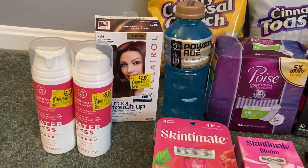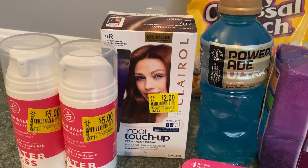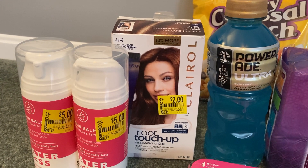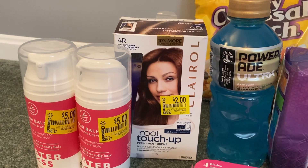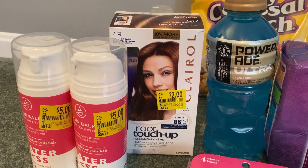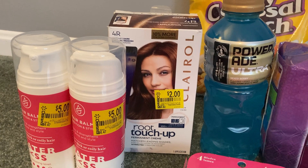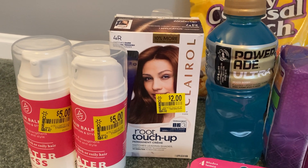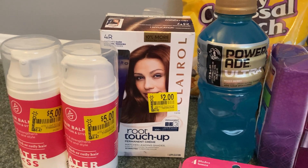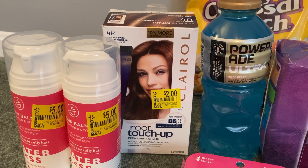I did find a few things in my clearance section. I found another Clairol Root Touch Up for $2 — I've been stocking up on these for my sister and it seems like almost every time I go to Walmart I find one. I always check on the Walmart app barcode scanner to make sure it's actually going to ring up for $2. The Coupons app has a coupon giving us $2 back making this item completely free. There's also a $5 off of two Clairol hair color coupon on the Coupons app — if I found another for $2 I could have made a dollar off buying both, but I could only find one this time. You guys might want to be on the lookout for that if you have a lot of hair color in your Walmart clearance section.